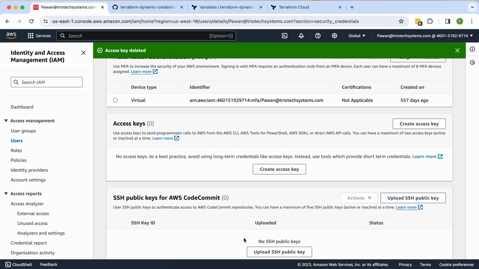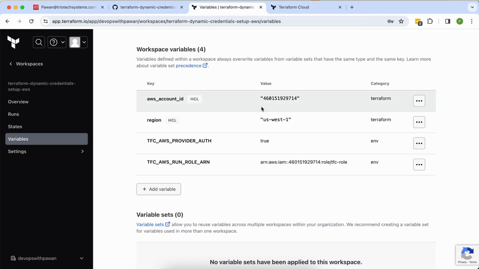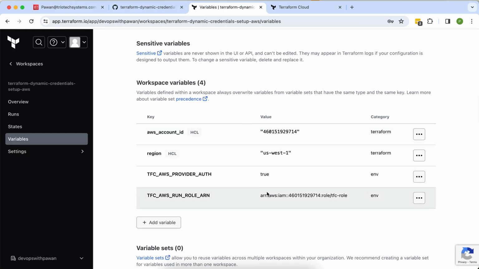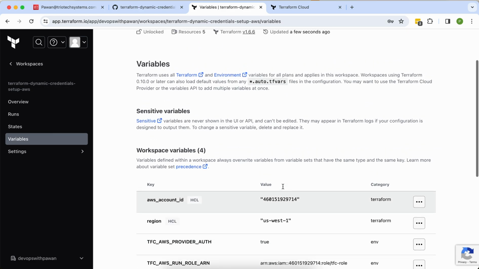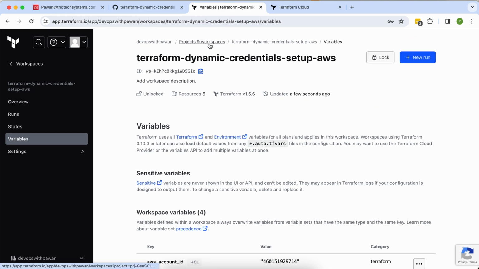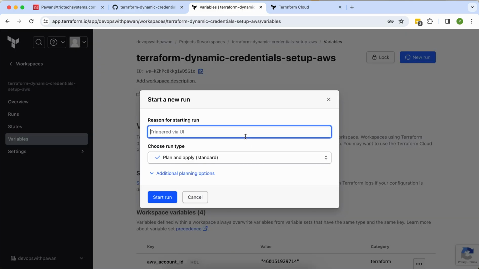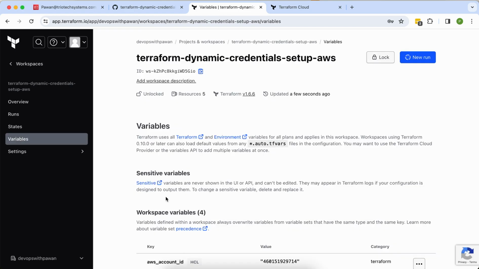So again I go into Terraform Cloud. Now you can see there's no access key or secret key. It's accessing everything without any credentials. So new run, test run 3, let's assume.